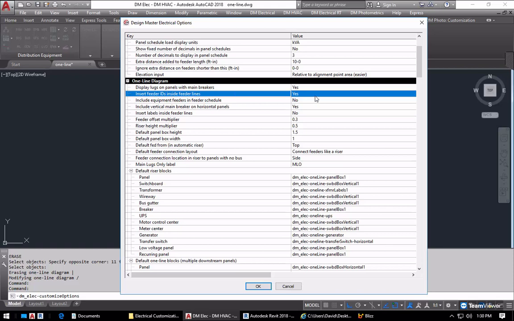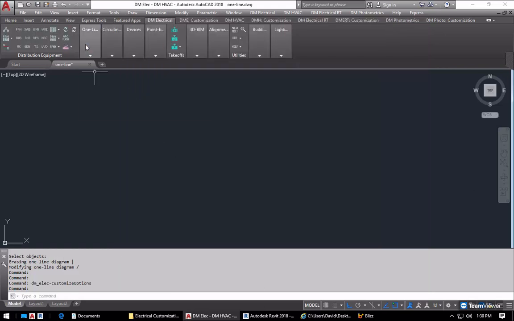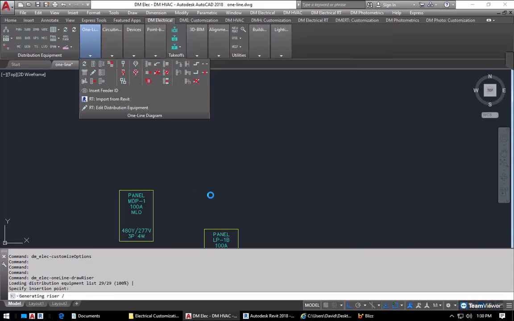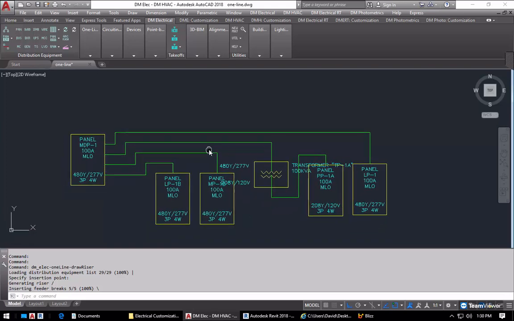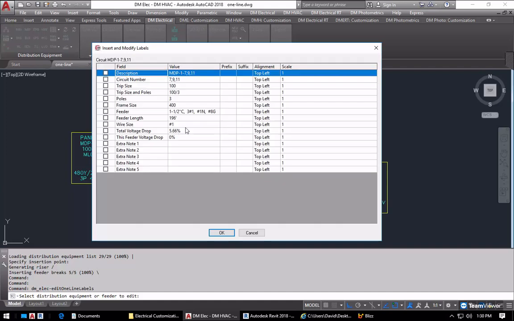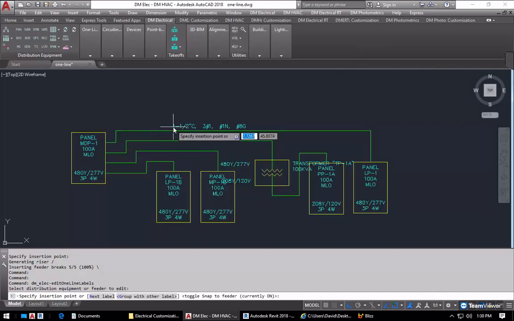You don't want them, so you change it to no. And then you won't get the feeder IDs anymore. So if I change that to no, if I generate part of my one line here, no feeder IDs. And so then you could come back and label your feeders, for example, with just the actual feeder size.